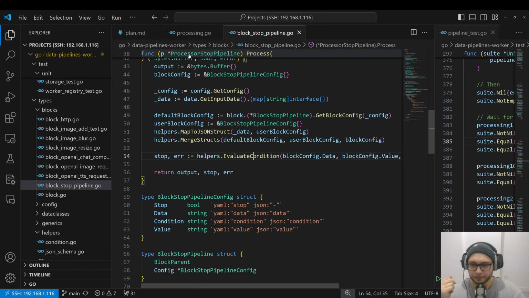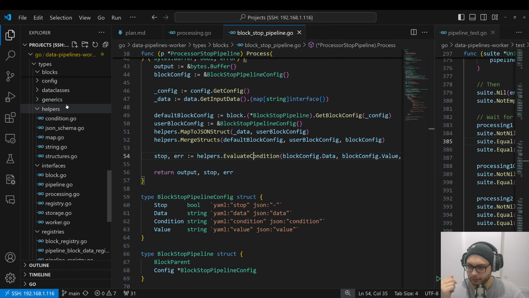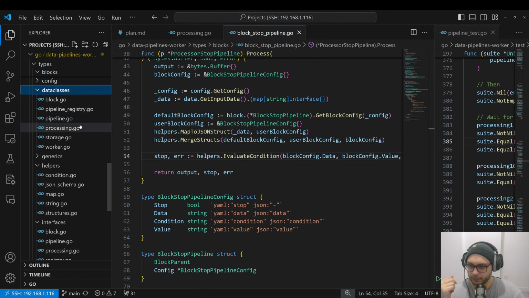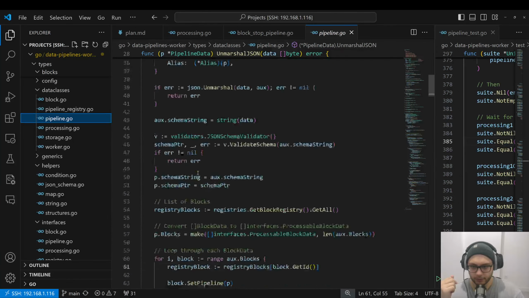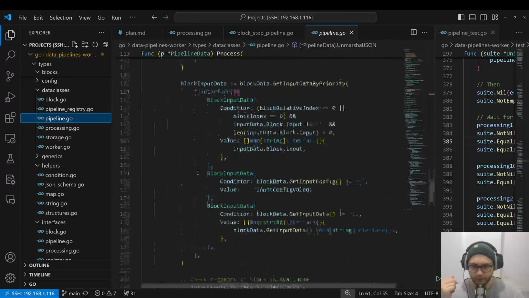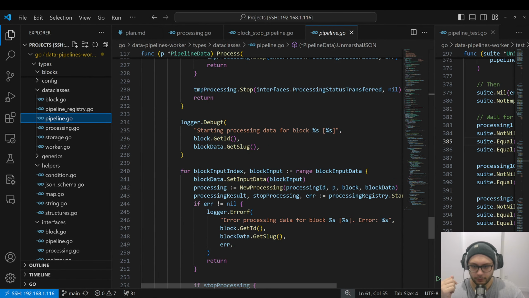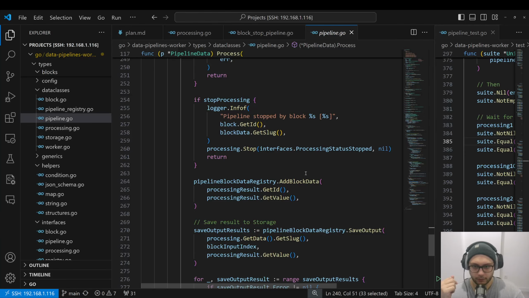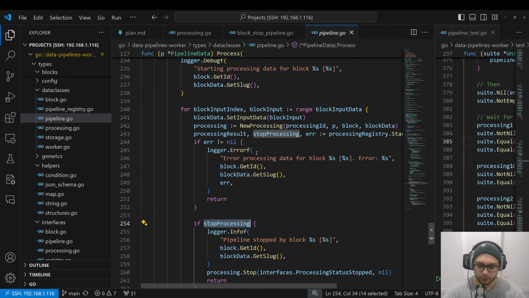That's all. And the processing of this stuff happens in data classes, pipeline. Yeah, here it is. There was a big cycle. Where are you? Block input. Here it is. Stop processing.